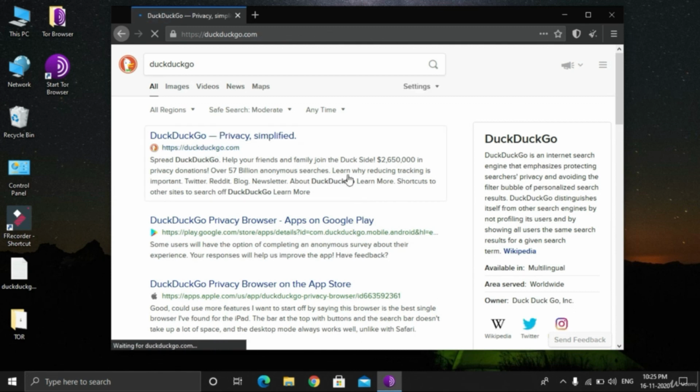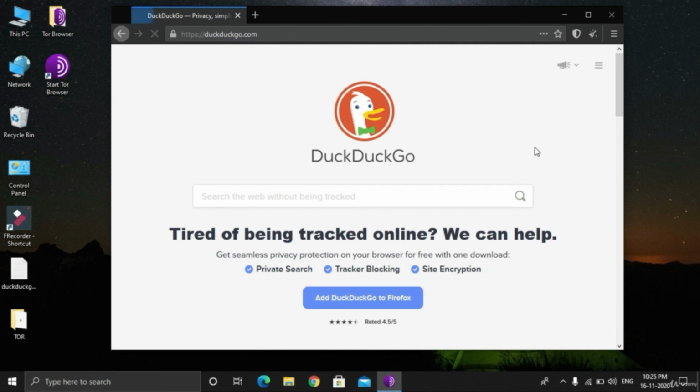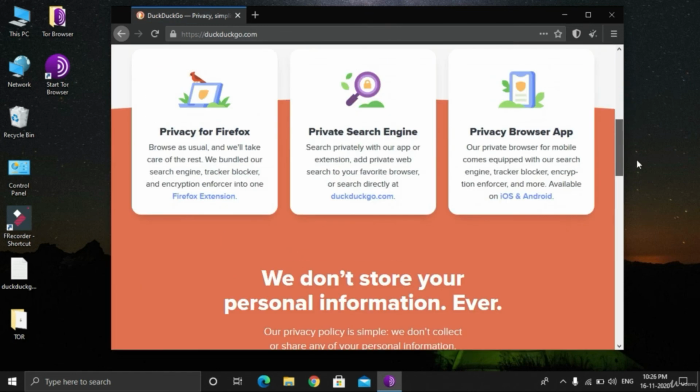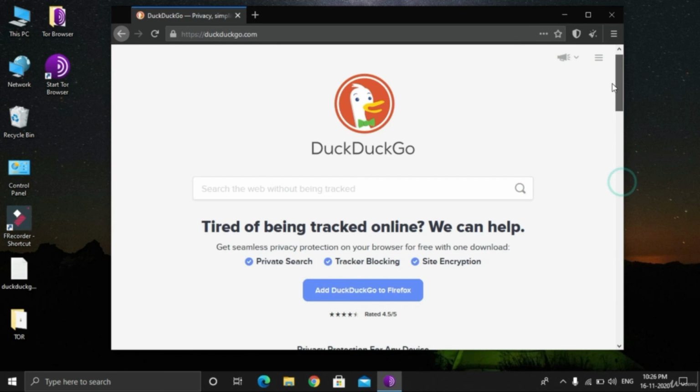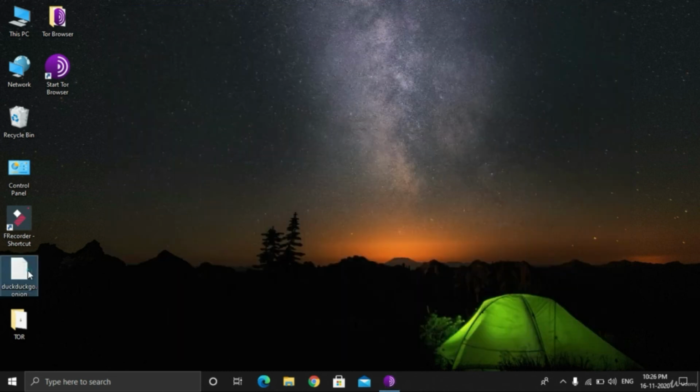It's like in Google there is Chrome, so in Tor there is DuckDuckGo, right? Actually, DuckDuckGo cannot be used to surf the dark web. For surfing the dark web, we will be using another browser later in this course, that is Excavator, right? DuckDuckGo is a very safe browser. It will never track you.